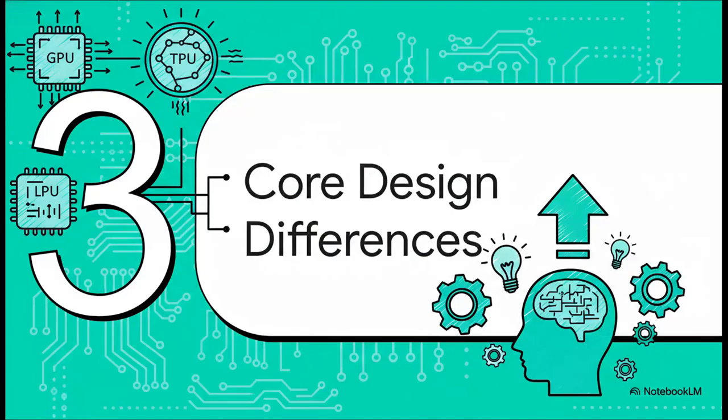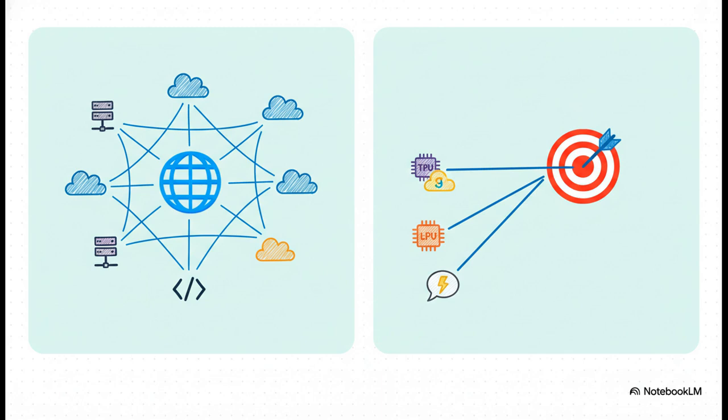So, those are the analogies, right? The big picture. But what does that actually mean in practice? How do these chips really differ under the hood? And more importantly, what does it mean for you? One of the biggest, most practical differences right off the bat is the ecosystem. GPUs are pretty much everywhere, and they support almost everything. In contrast, TPUs and LPUs are way more specialized. TPUs basically lock you into Google Cloud and its preferred frameworks, while LPUs are laser-focused on just the inference software. This can be a huge deciding factor before you even start looking at performance numbers.